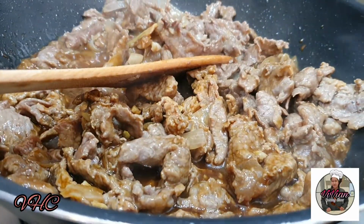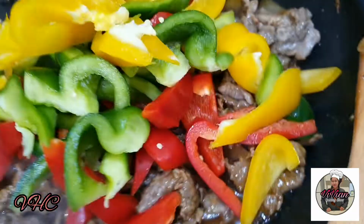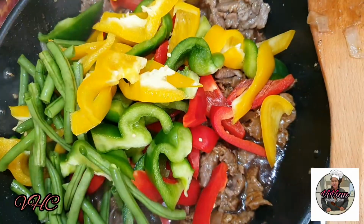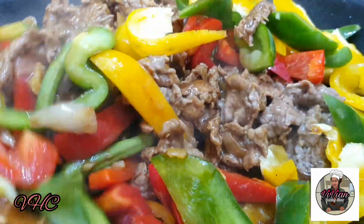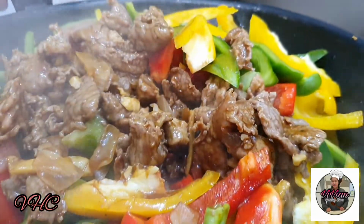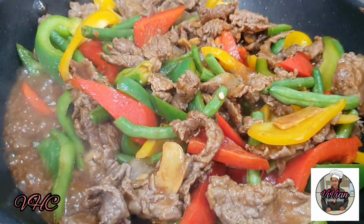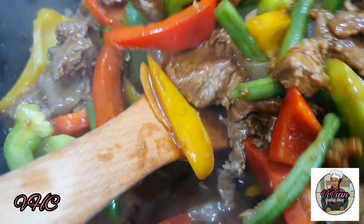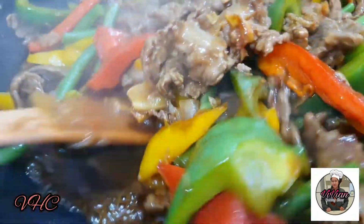And we're going to put our vegetables. We'll give them a stir. Look at the glossiness and thickness of the sauce.